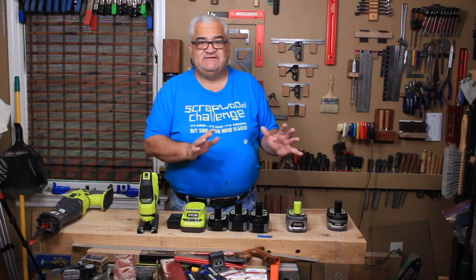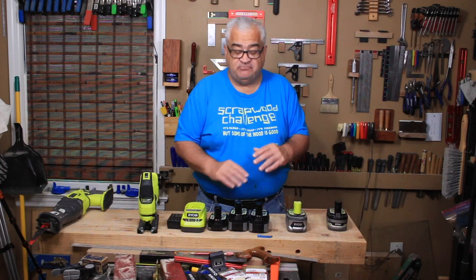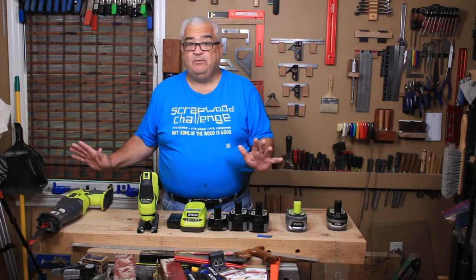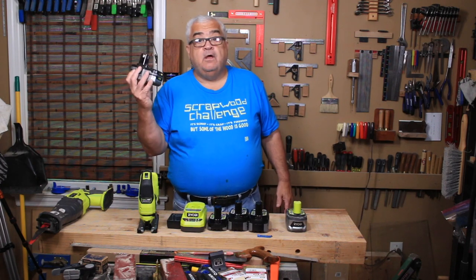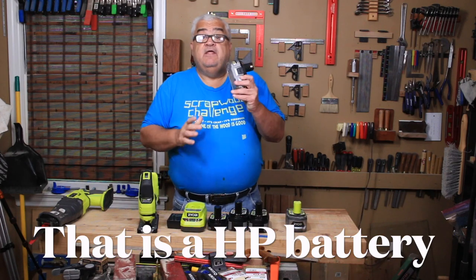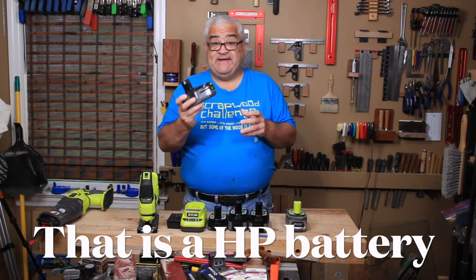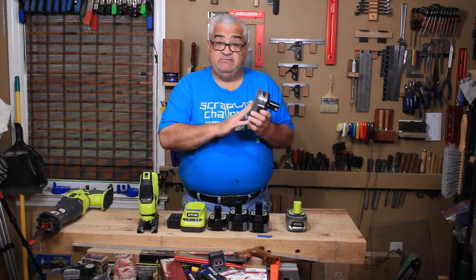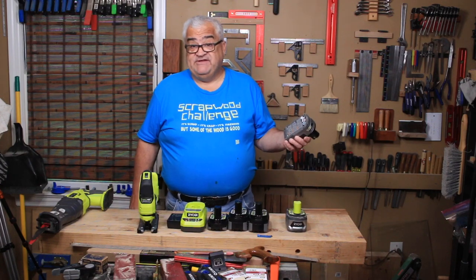Let me quickly show you what I got and explain the batteries a little bit. Ryobi, in a nutshell, has three different types of batteries. Fear not — they're all 18 volt and they're all interchangeable. Let me explain the three styles. This is a 3-amp-hour Ryobi OnePlus lithium battery — this is the entry-level battery. The $99 sale is giving you two of these, but they're 4-amp-hour, not 3-amp-hour. I don't have a 4-amp-hour so I'm showing you the 3-amp-hour, but it's this battery. These are great batteries. The 4-amp-hour lithium battery is an excellent workhorse battery. They've been giving them out in the sales for years.